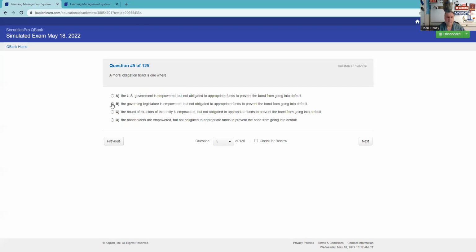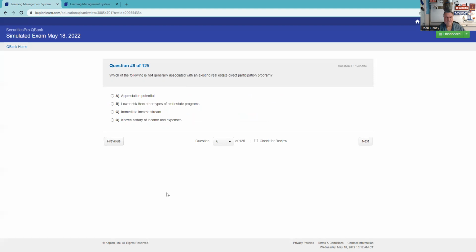And if they default, then the legislature of California takes a vote and says, all in favor of paying back the John C. Fremont Hospital Revenue bondholders say aye. All opposed say nay. More yeas than nays, you get paid back. That's called legislative apportionment. So the answer to this one is B as in boy.